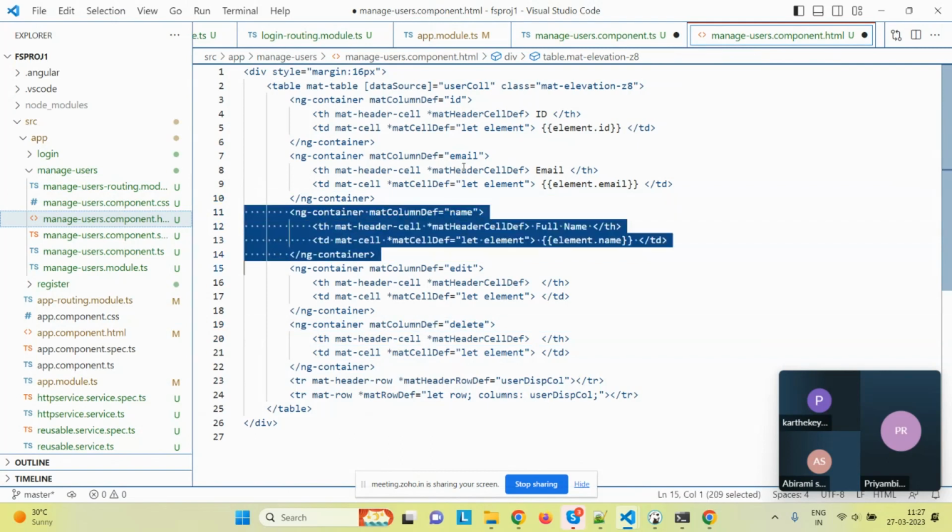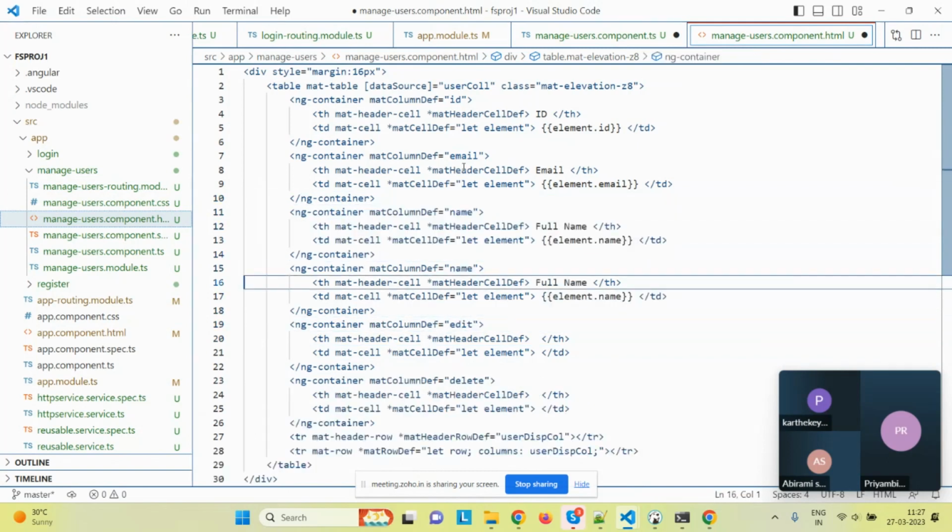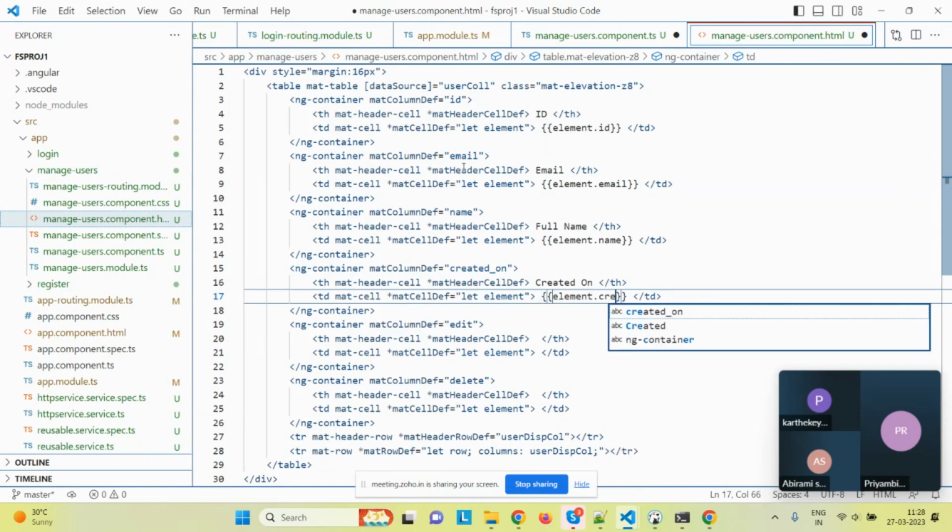So created on, I'll add one more column, created on, same, identical. Here I use a pipe symbol because I want only the date. I'm not worried about time. Then I can use a pipe. Pipe is an Angular Material command. I tell it is a date, and the format of the date I can give here.